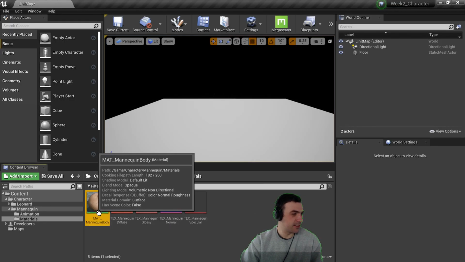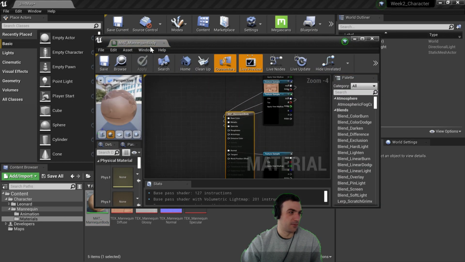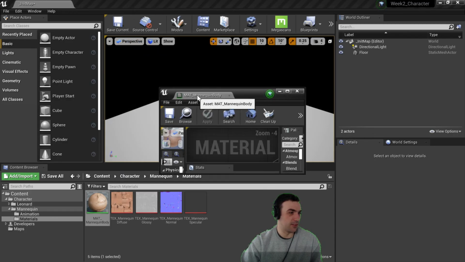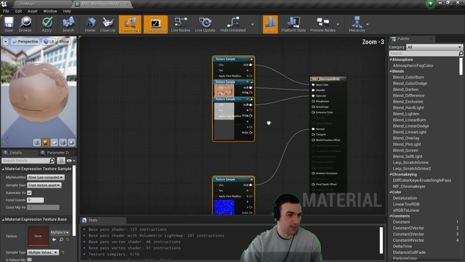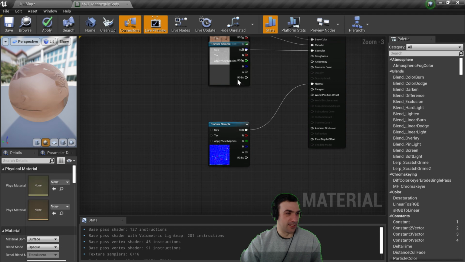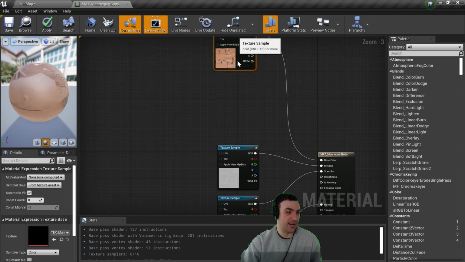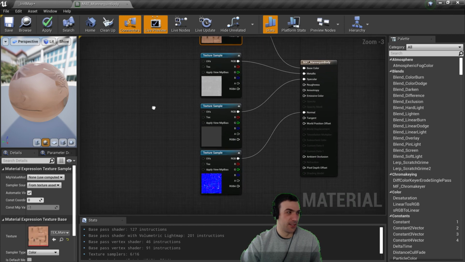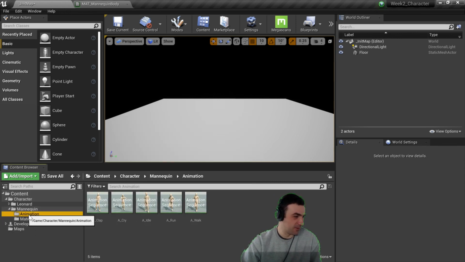Again, the material here gave us these different textures, and if we look at the material, let me grab these and bring them out. You can see it's laid all these out, so the normal map goes here, the specular, the metallic, and the base color is the diffuse, and that's what gives it this color quality under light. That's not the focus of this too much, so I'm going to move on.